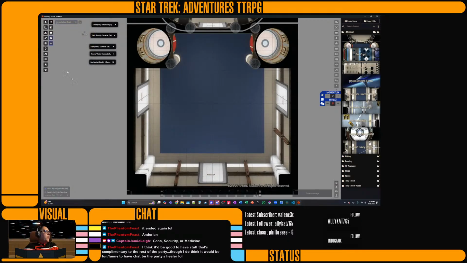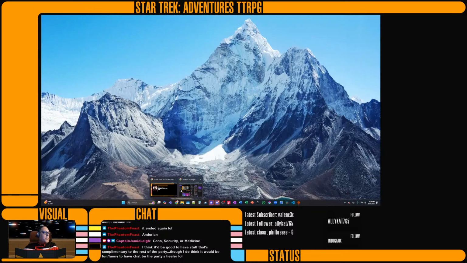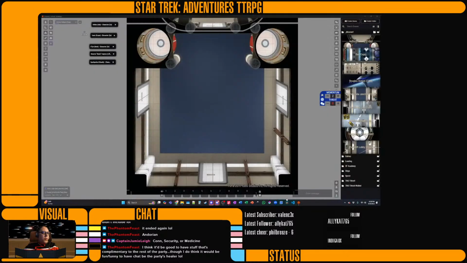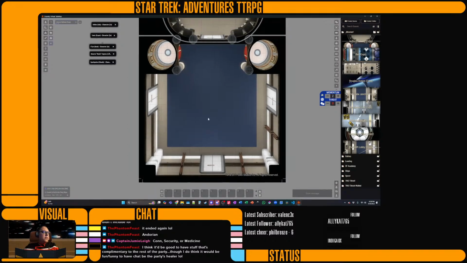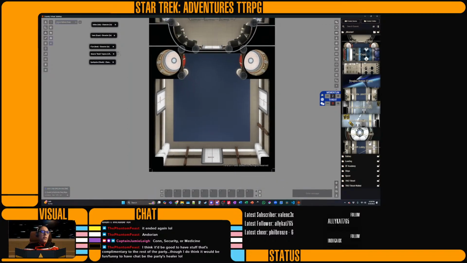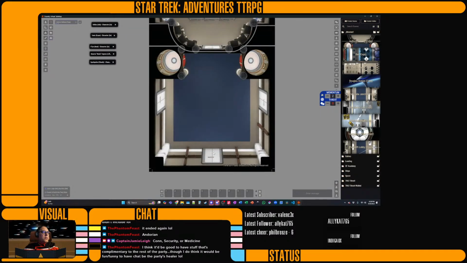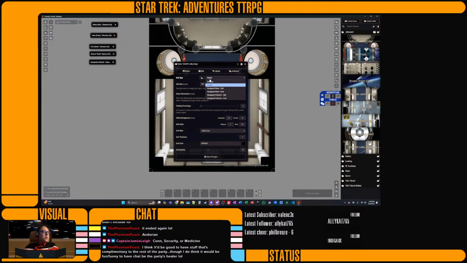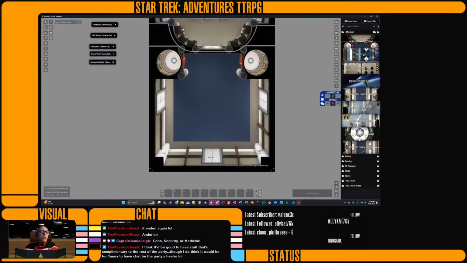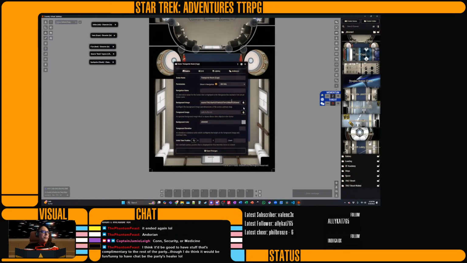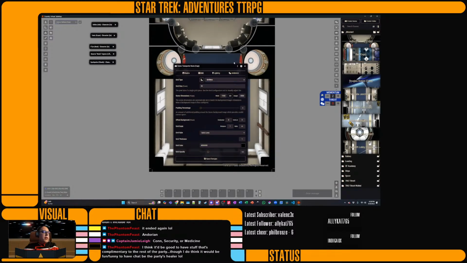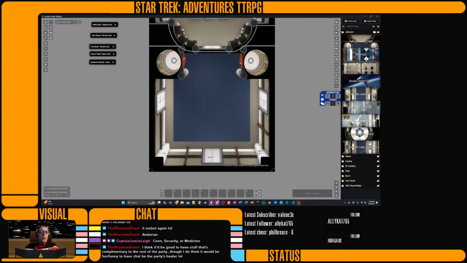I need some cargo props. So we'll do that in here. Actually, this needs to be gridless. Is this gridless? Needs to be gridless. Yeah, gridless is correct. Where's the prop? Okay.